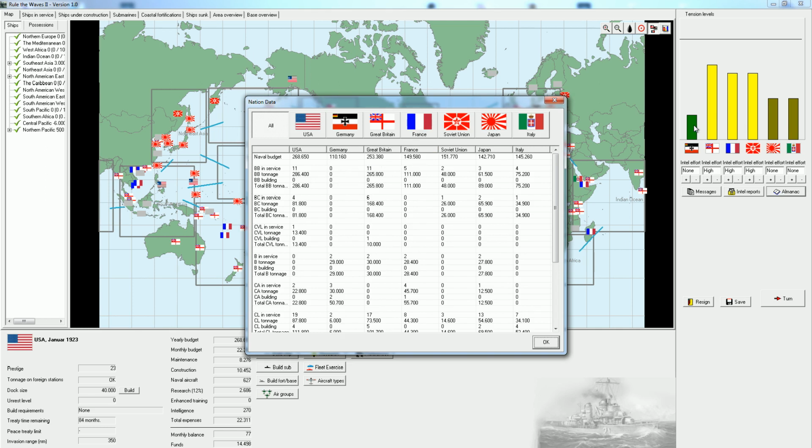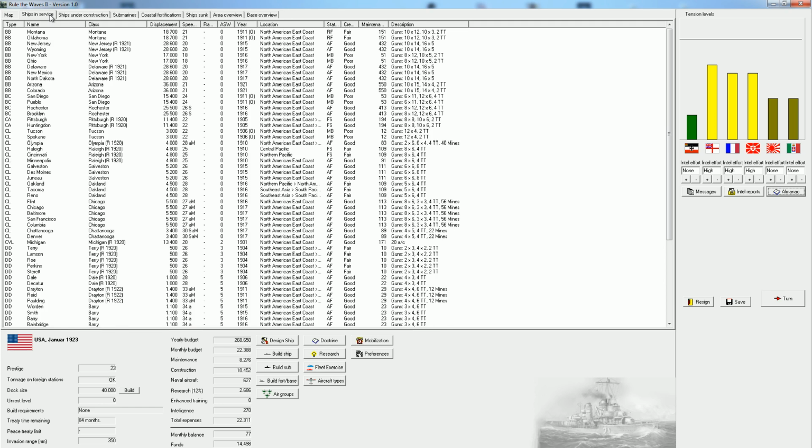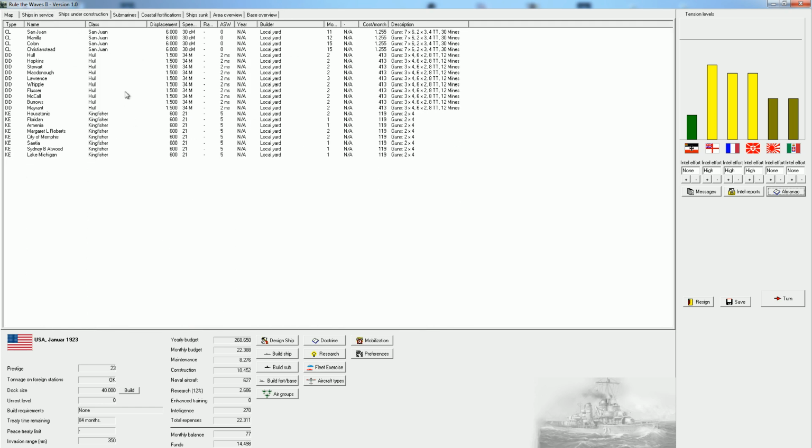If we do count France and the Soviet Union as well, we are up to potentially 20 or so enemy battleships against our 11, so that's going to be very interesting. They also possess an advantage in battle cruisers. They do have about twice our numbers. So yeah, we'll need to be very, very vigilant against these guys. We do have a couple of ships in service. We are also building up quite a couple of smaller ships right at that moment.